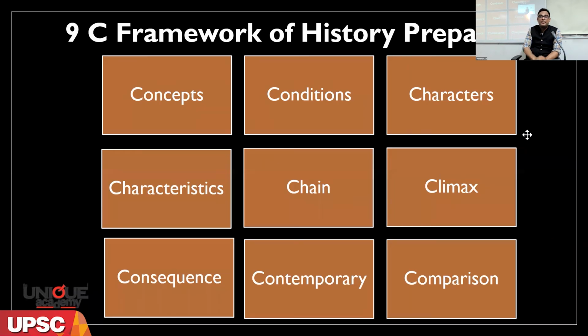you to compare. So you study three movements, for example of Gandhi ji: first Non-Cooperation, second Civil Disobedience, third Quit India. Three major movements of Gandhi ji. How are these three movements different? Same man leading it, same ideology, but yet these movements are different in their own light. So how are they different? That is the comparative aspect.